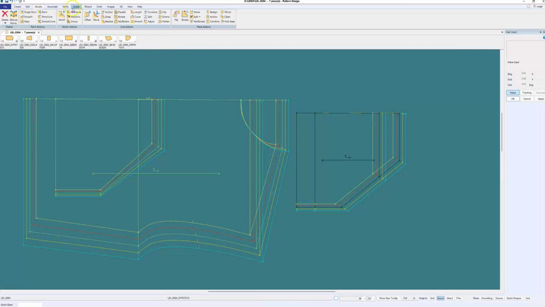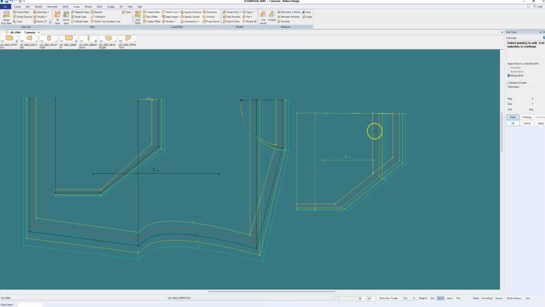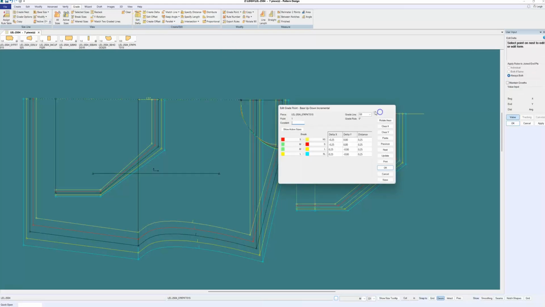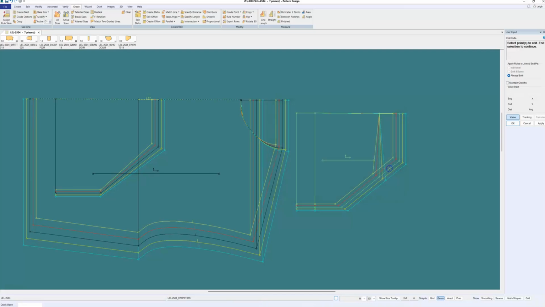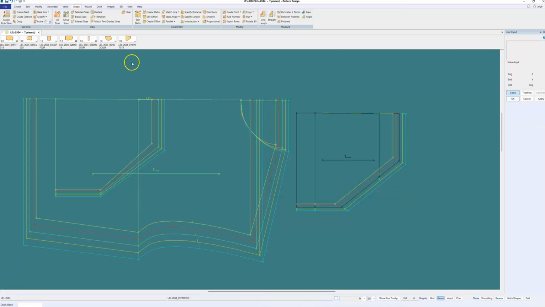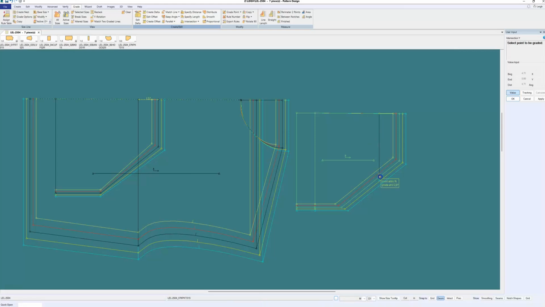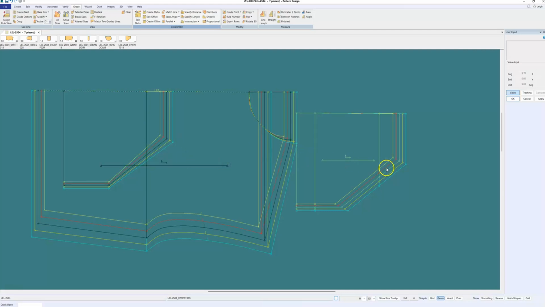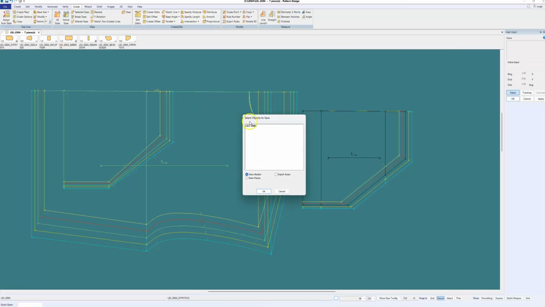Okay, so I'm going to go to grade, I'm going to go to edit delta, I'm going to choose this point right here, and I'm going to clear the X. Okay, I'm going to do the same thing on this side, clear the X. Okay, I just want to make sure this intersects, so I'm going to go to grade, intersect Y, intersection Y, and just choose this point. Okay, so now as these sizes grade, the pocket will get taller from here, but that straight placement will stay in the same exact location. I'm going to save this one more time.